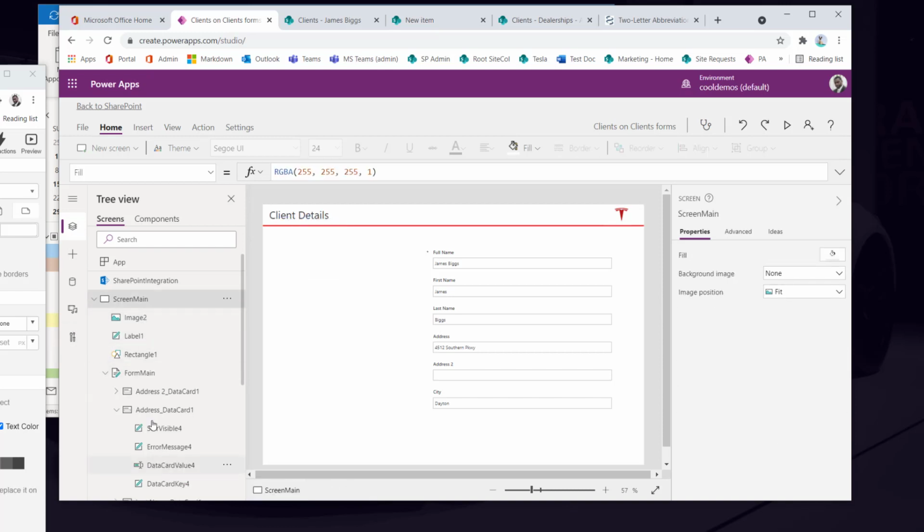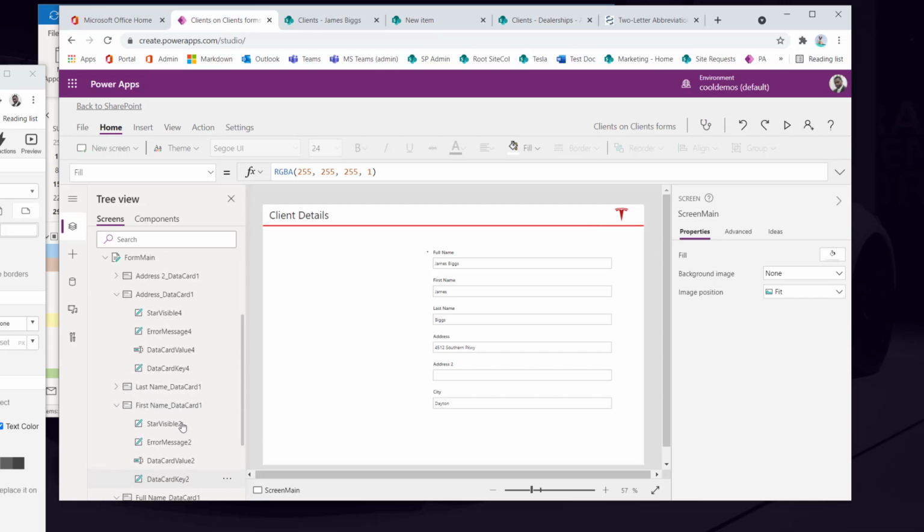And notice that I'm not going to go through and name every component on the board. I think that's just a waste of time. The rule of thumb is any component or value that you use in an expression, you want to give it a meaningful name. You should not, emphasize not, write expressions with these default values, right? Data card value 4 means nothing in an expression, and when you're troubleshooting, that's when you kick yourself because you took some shortcuts and tried to take the easy way out and did not spend the 15 seconds needed to rename this, and it would save you a ton of time in the future, right?